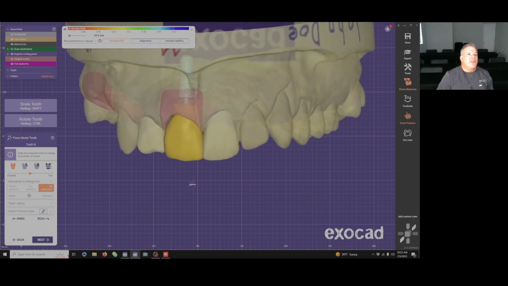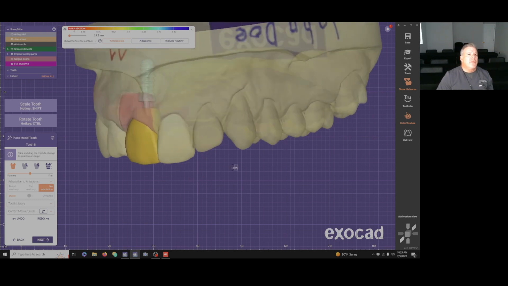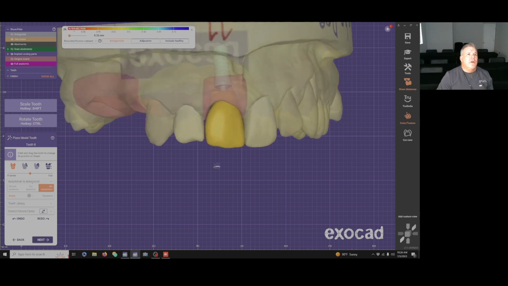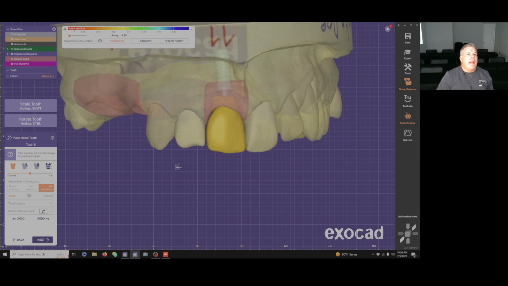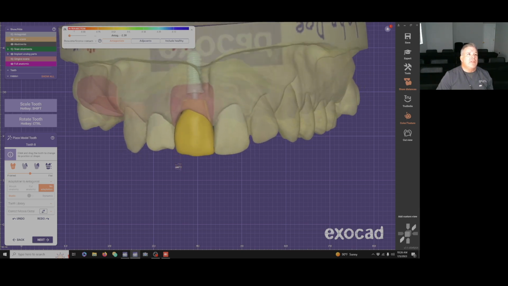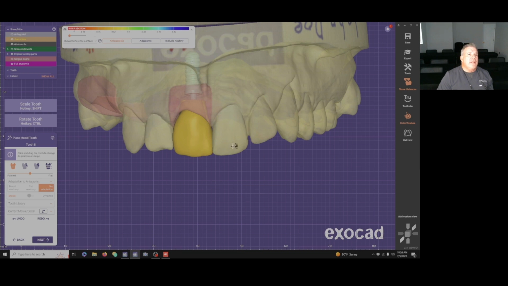It doesn't really match. I mean, it's really not close. It looks like there's a space here also. If you're going to match the space on the other side, the patient wants it matched on both sides. I would actually, at this point, consider just using this tooth. This is a fine tooth. We can actually take a mirror of this tooth and put it in this position to replace this tooth.